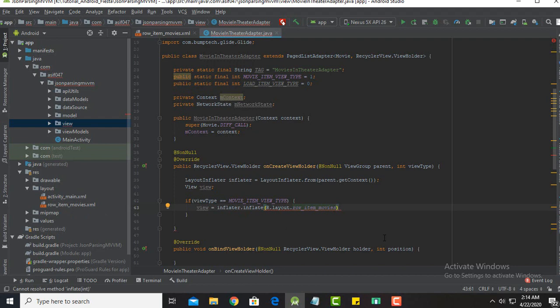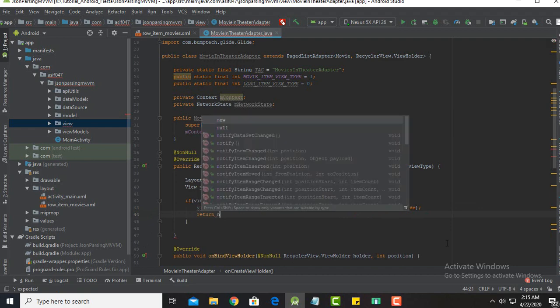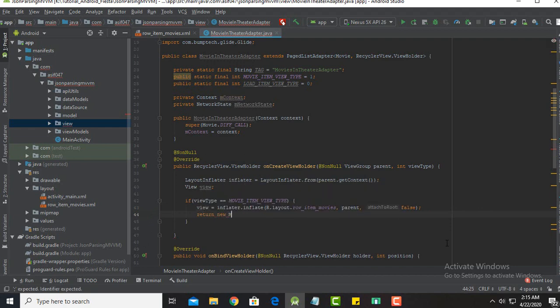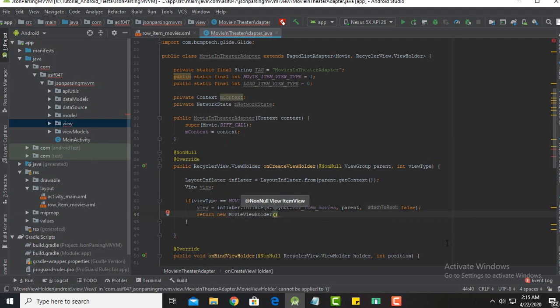Then I need to pass the parent, and false is the attached to root value. That should be always false. After that I will return the new movie viewholder class and pass the value of view.